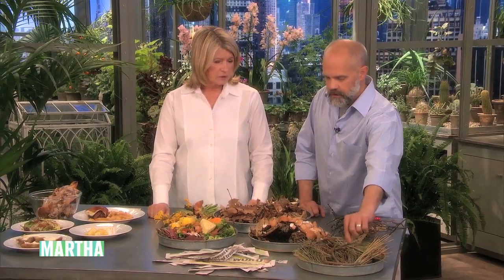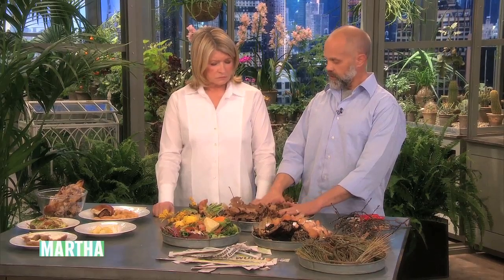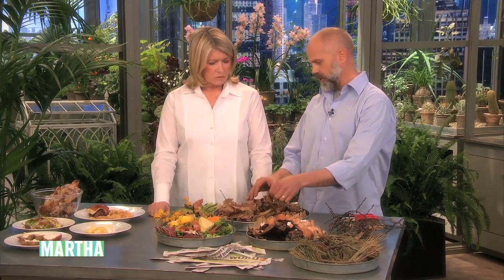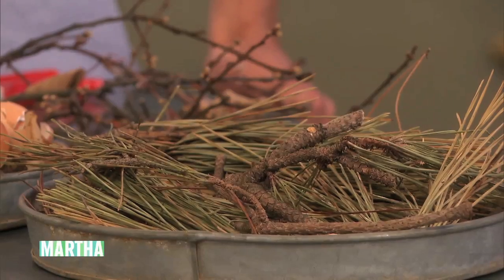Okay, what about little scrappy things like pine needles? So pine needles are great. Lots of people say, oh, I live in Florida or I live out west. They don't have a lot of herbaceous plants or trees, so we don't have a lot of this. Like we have a lot of beech, we have a lot of oak. Pine needles are a good supplement for that. Yep. So that's a good one.